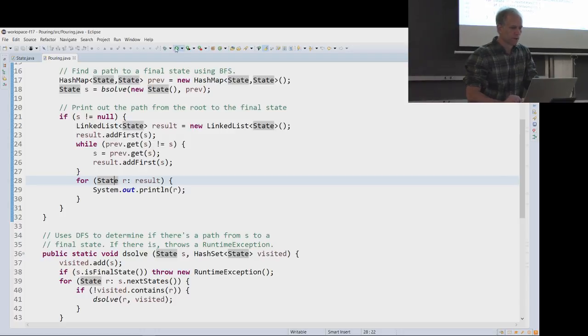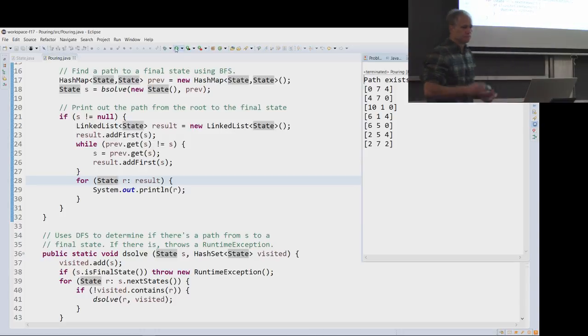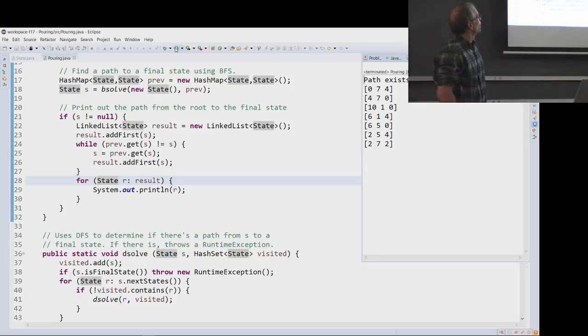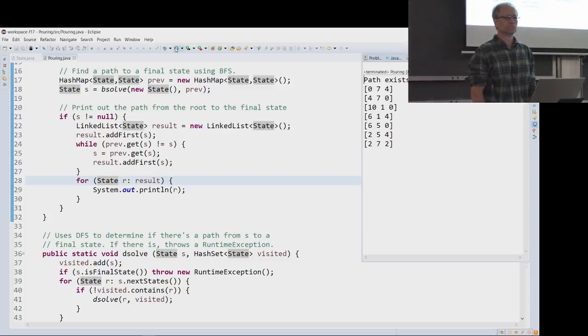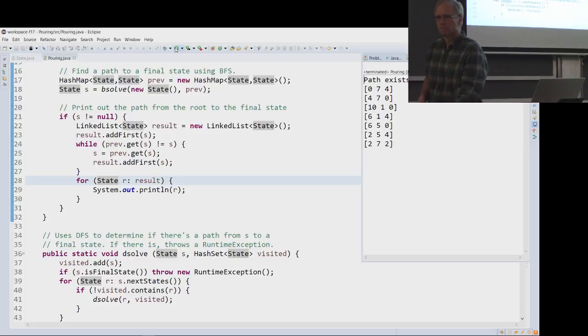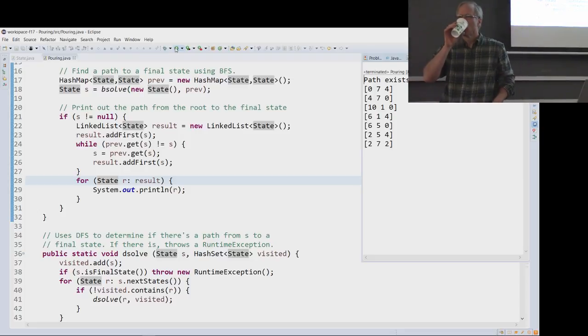So when I run it, it finds a path for me. Yeah. Why don't you check if the volume 10 bucket has a volume of 2 in it? Why are you only checking the 7 and 4? I think the problem said you had to have two in either the 7 or 4. Yeah. So you see how this will definitely improve the average case, but will this not improve the upper bound on the worst case?